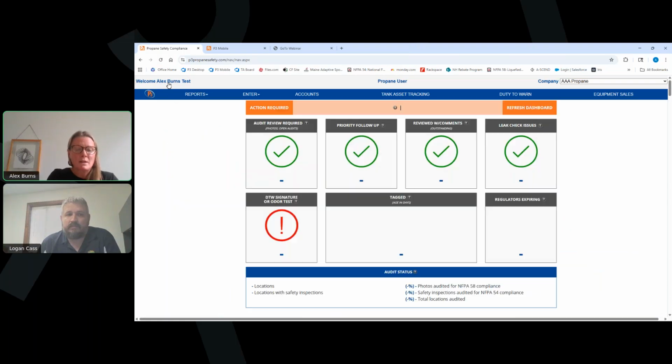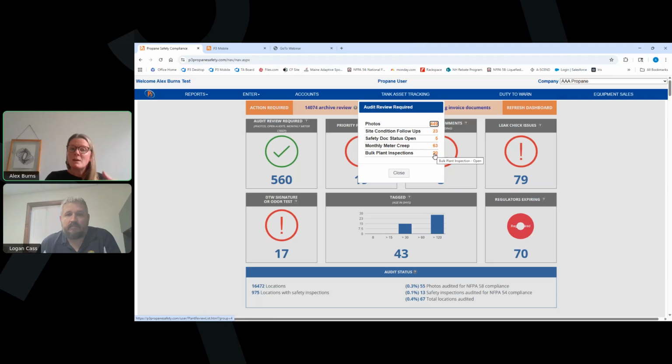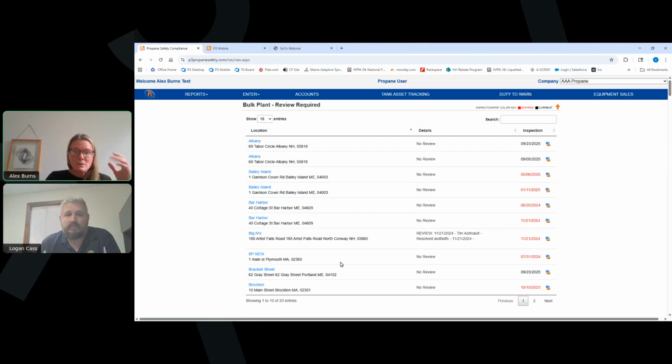And then I think, Logan, one of the things that you were talking about earlier is the ability to track this through the process, right? Yep. In your particular case, you're not going to be reviewing your own work, right? So you've gone out, you've done your bulk plant inspections. Now, like you said, your manager is going to see, let's say, their dashboard at this point. They can come right in here to anything that's open for review. They can see how many bulk plant inspections have been completed that haven't been reviewed yet. So you can see right here all the inspections that need to be reviewed.